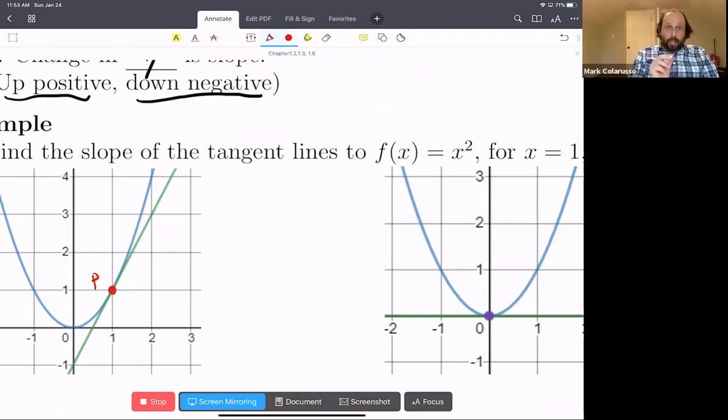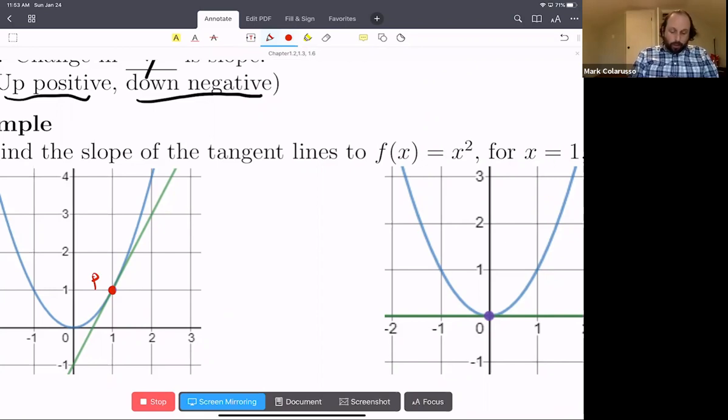And of course, the tangent line, the line that's touching the parabola at the point P and has exactly the same slope as it goes through P here, is this green line. So we can measure the slope by moving 1 in the x direction, and then seeing if we go along the line 1 in the x direction, how far have we gone in the y direction? So we've gone from a height of 1 to a height of 3. So the difference there is 2.